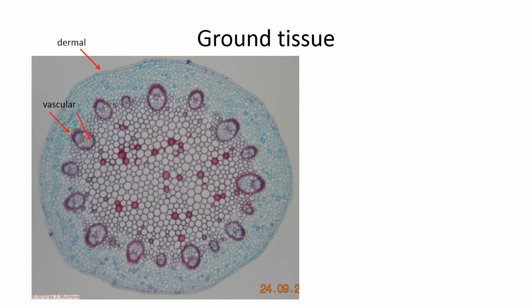Here's our vascular tissue in our phloem and our xylem, which means ground tissue is everything else. And there's a lot of ground tissue in there. Let's look at the cell types that we have in ground tissue. Ground tissue, we said, was everything else. First type is going to be sclerenchyma.